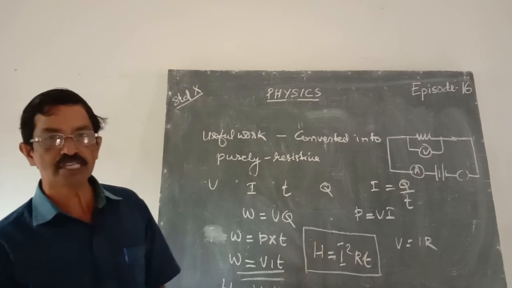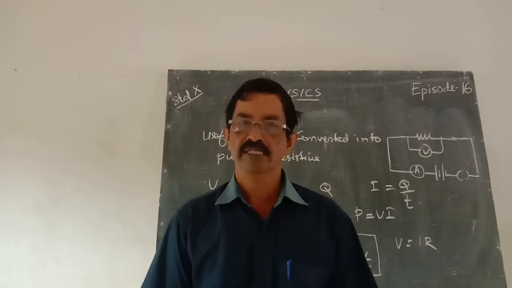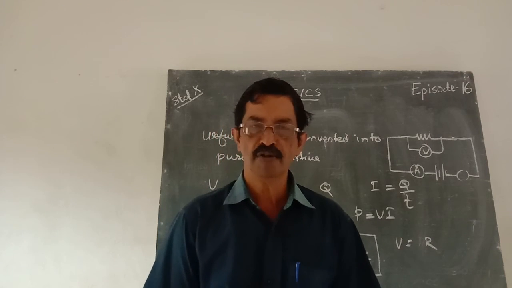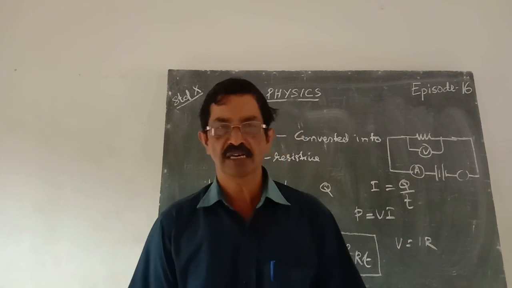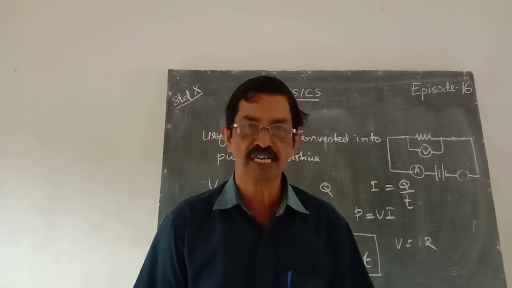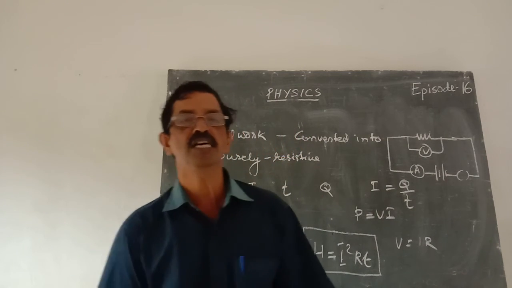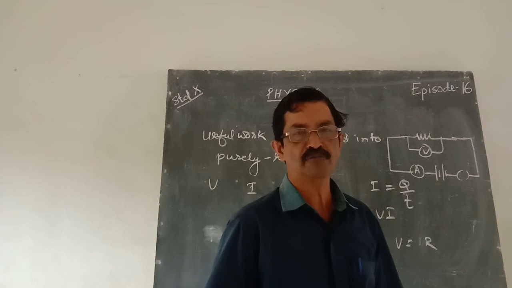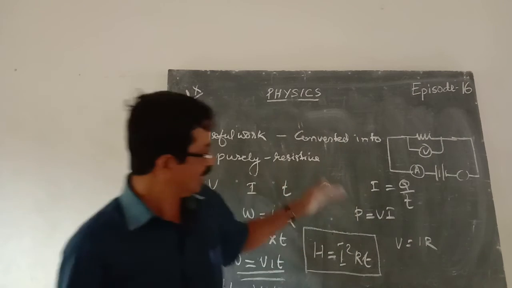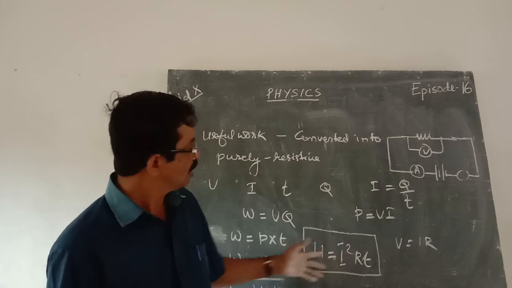Now see, we discussed series and parallel connection relations to solve our numerical problems. One of the relations is R is equal to R1 plus R2 plus R3 for series connection, and for parallel connection it was 1 by R is equal to 1 by R1 plus 1 by R2 plus 1 by R3. Then we solved numerical problems relating to these equations.